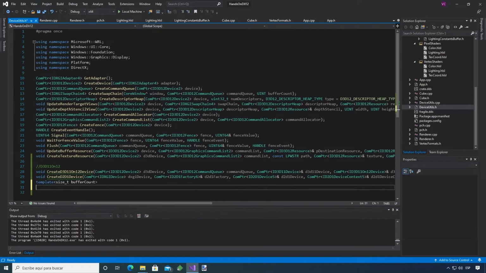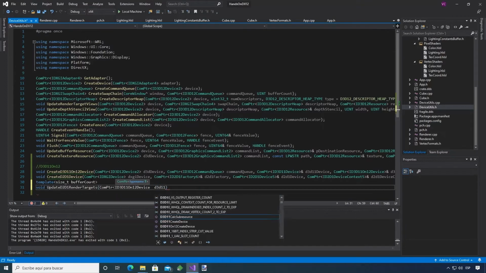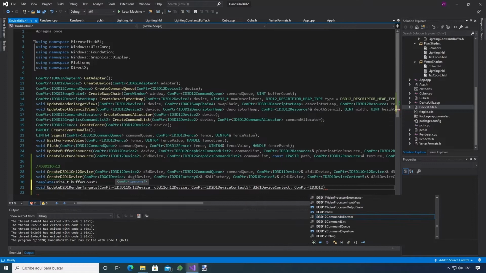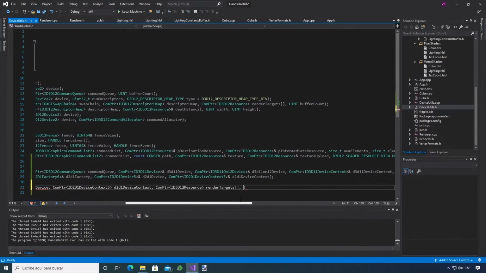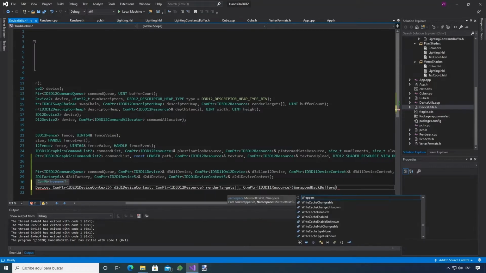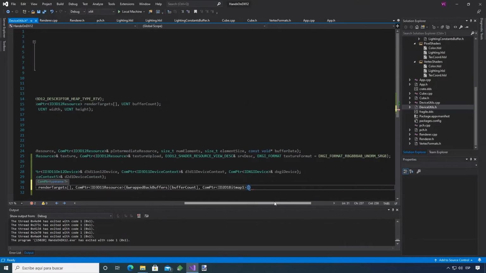Define a template function of buffer count named UpdateD2D1RenderTargets, to which we will pass the Direct3D11On12 device, the Direct2D1 device context, an array of Direct3D11 resources, a reference to an array of Direct3D11 resources with the size of the buffer count, and a reference to an array of Direct2D1 bitmaps also with the buffer count size.